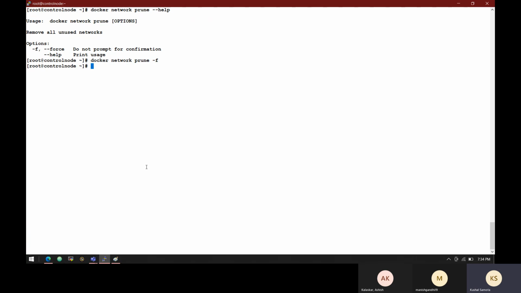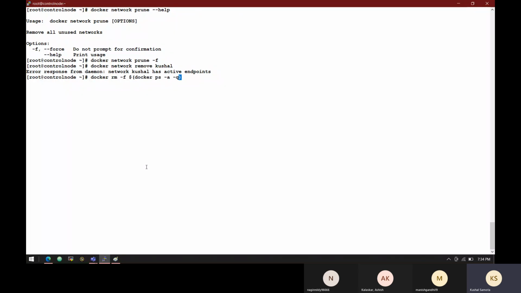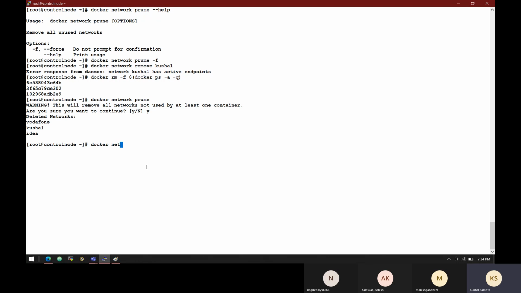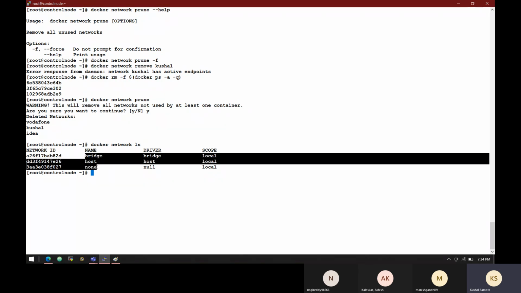Okay. Docker network remove. It has active endpoints, so you need to remove the container first. Now you can run the Docker network prune command. Yes, Docker network ls. All the networks which are not being used by any container will be removed, but these three will be there.